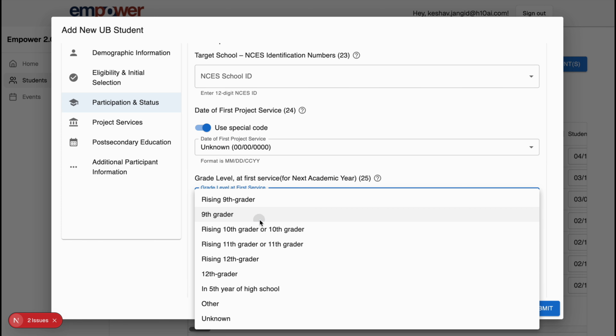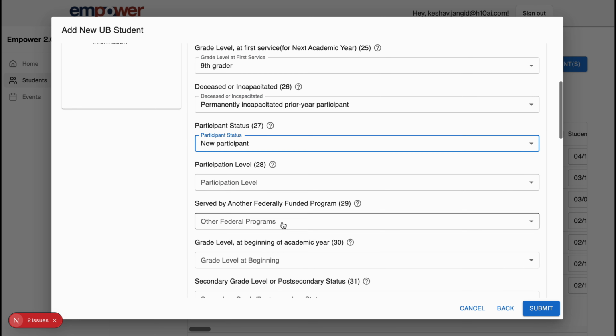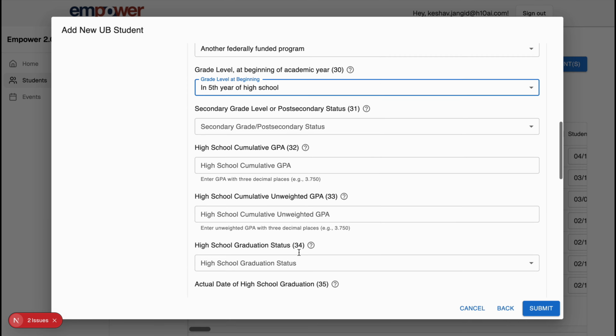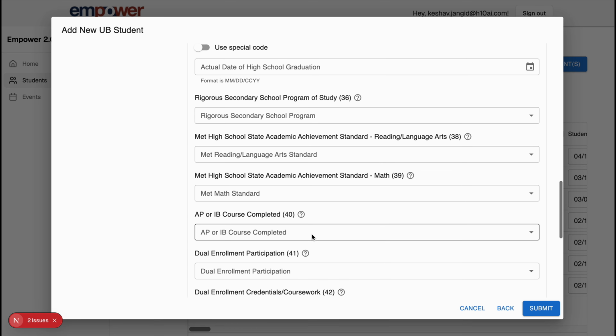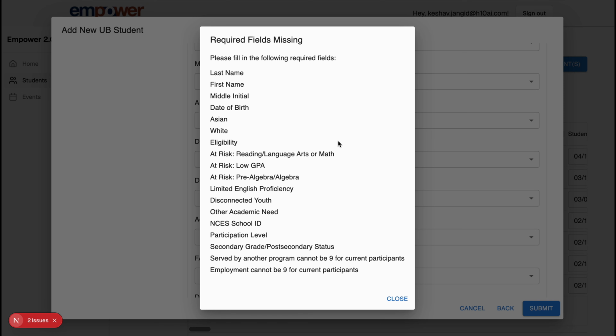If you have not filled all of the mandatory items and you click submit, there will be a pop-up that will showcase all of the different errors or data entries that need to be modified or filled in order for you to submit a student. This makes it easier for you to understand what needs to happen in order to submit a student, but it also helps to know that all the information is added.